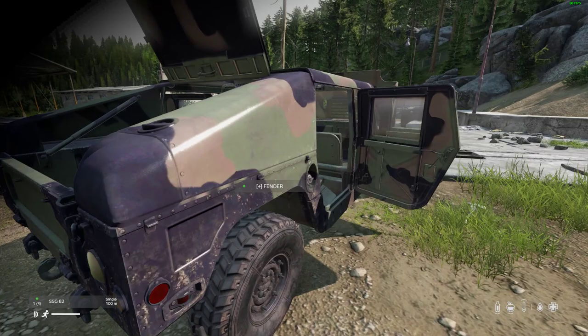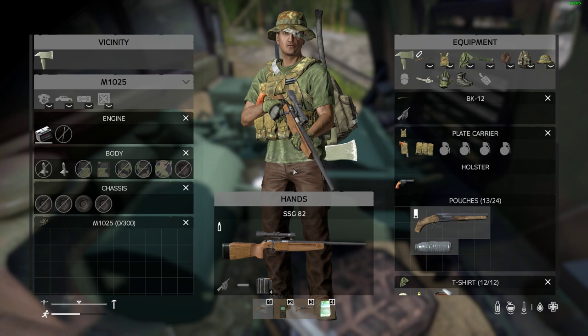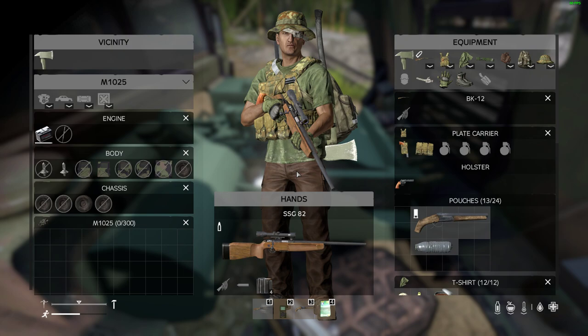Remember, these changes will be coming to PlayStation, Xbox and PC shortly. You can play DayZ Experimental on Xbox and PC at the moment. Just search in your library on Steam for DayZ Experimental. On Xbox, just go to the Xbox store and search for DayZ Experimental and you'll find it.